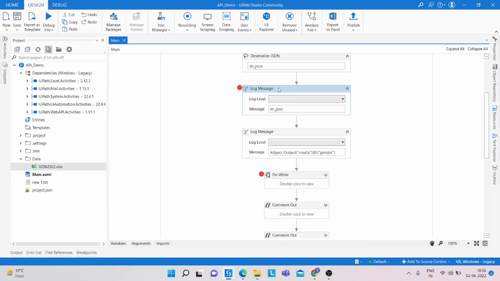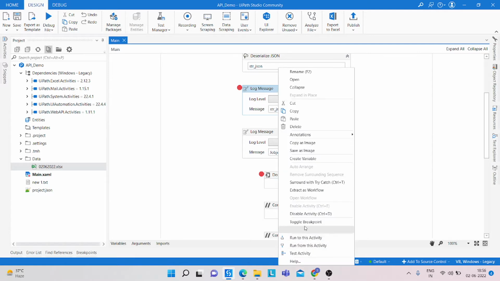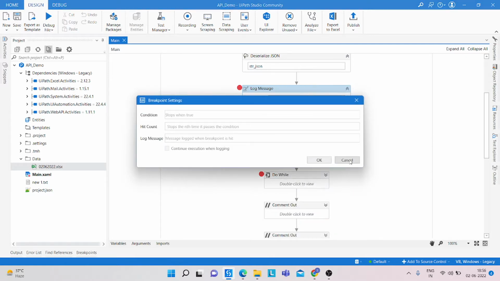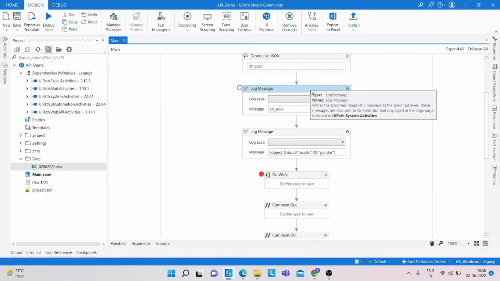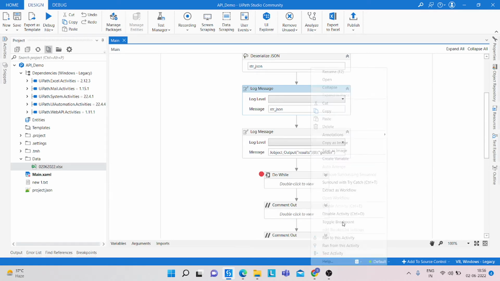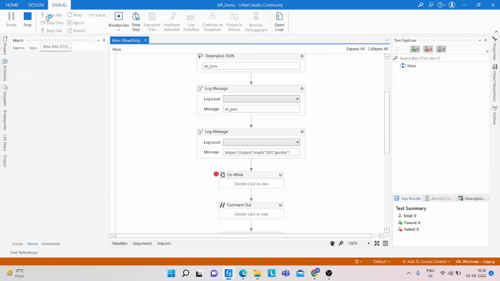And here we remove the breakpoint and run the program.